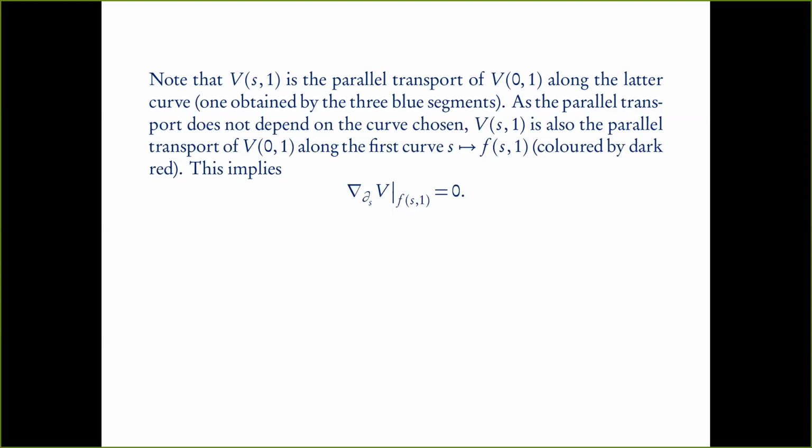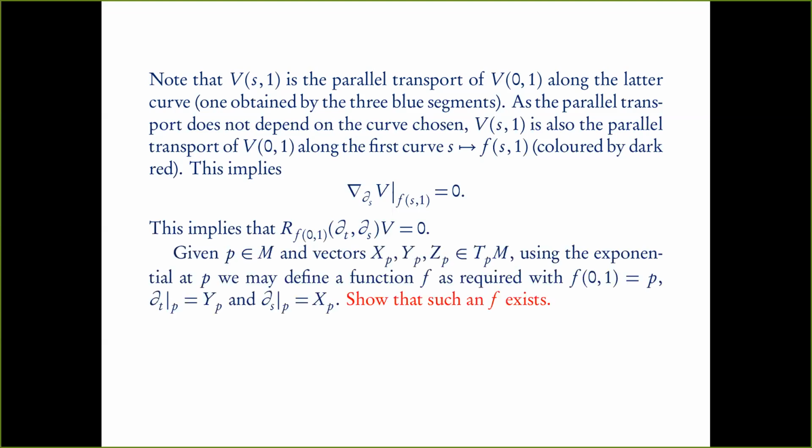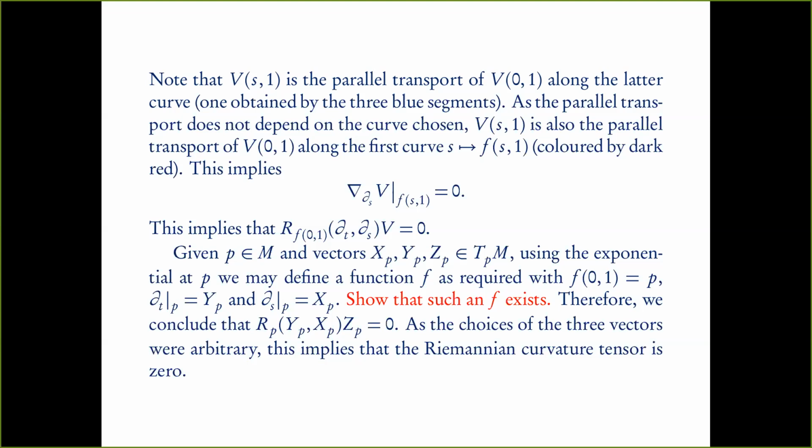Yes, sir. So this independence of the path is very crucial, because it gives you that the other covariant derivative is 0, and then in the Riemann curvature there's nothing left. The Lie bracket is 0 because they are coordinate vector fields. Both nabla del s and nabla del t are 0, so the Riemann curvature basically becomes 0. The exercise for you is to show that locally you can always choose an F which makes these arbitrary choices possible. So R(Y_p, X_p, Z_p) is 0, but since p, X, Y, Z were arbitrary, the Riemann curvature vanishes.